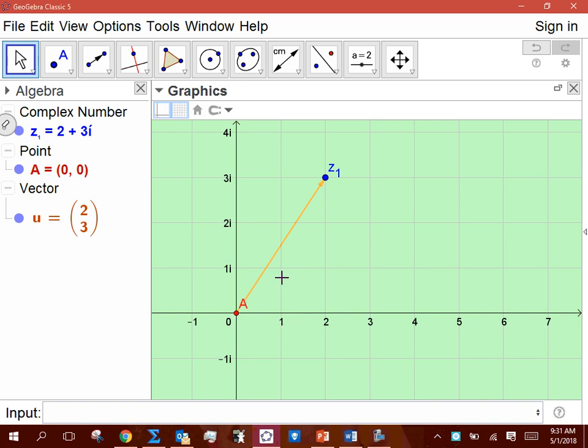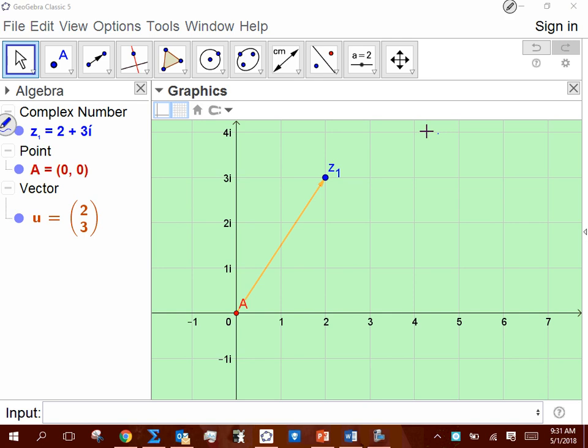A lot of times when they ask you to start plotting, textbooks will say that when I plot Z sub 1, I need that line segment to be a component. Some textbooks just plot the point. A lot of times the graph of complex numbers is referred to as an Argand diagram. If you ever hear that, basically all they're saying is plot in the complex plane, and when you're done, make sure you got a line going from 0, 0 to that point.